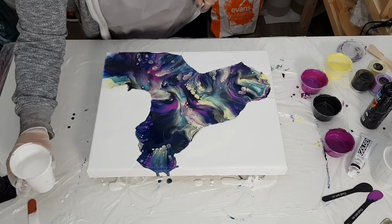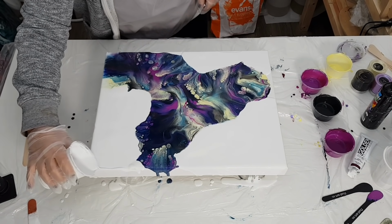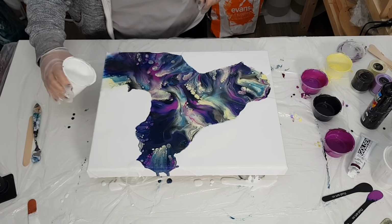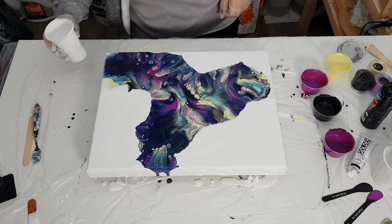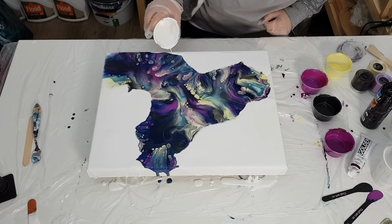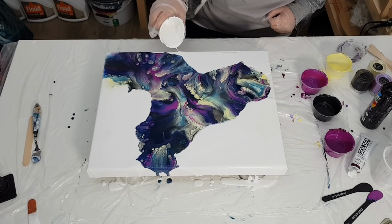Just went ahead and blew that off. A little bit here. I see that I'm going to blow that off because that got a little bit weird. Just put a little bit extra white there. And I'll probably be blowing this off, but I'm just going to add a little bit of white so it has enough paint to flow over the edge and then cover up the sides of the canvas.